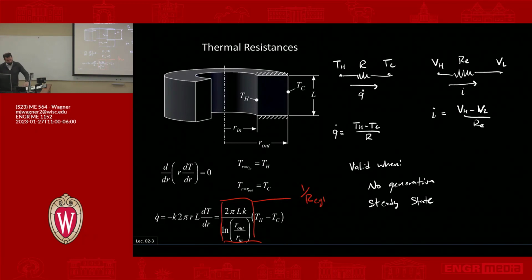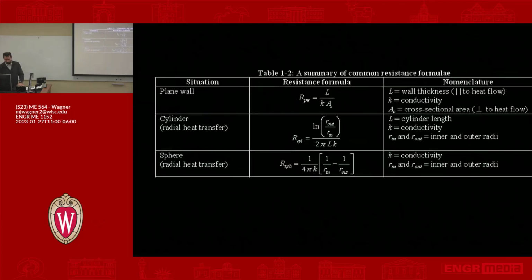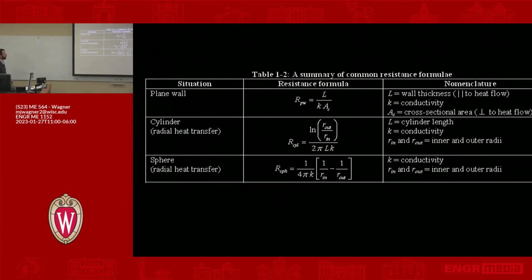Okay, so let's see where we're going with this. Let's look at the resistance formula for the different geometries that you might encounter. This is obviously in a textbook, and you can get the table from the lecture notes later. But we went through and did this one here, cylindrical, so we know how this was derived. It was derived by enforcing the temperature boundary conditions. If you do the same thing, enforcing temperature boundary conditions for a plane wall geometry or a spherical shell geometry, you will get these results respectively.